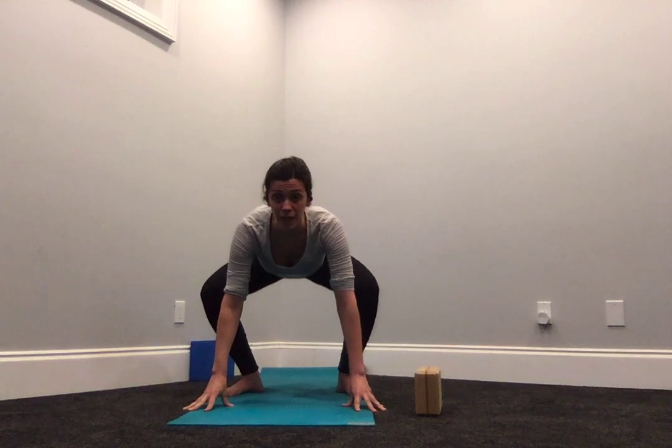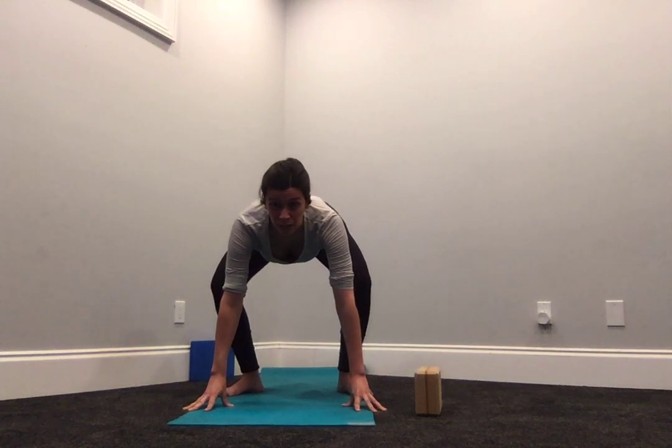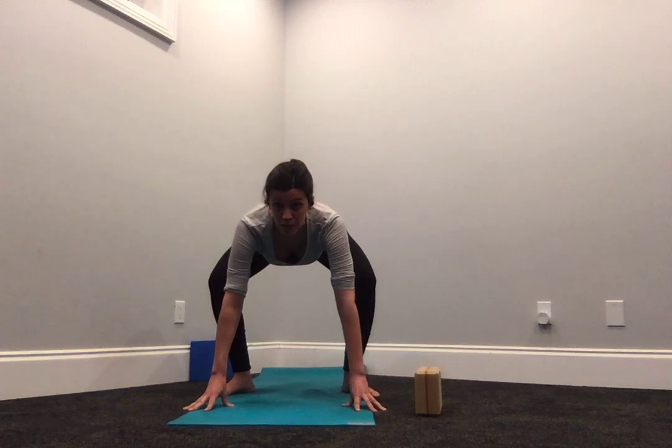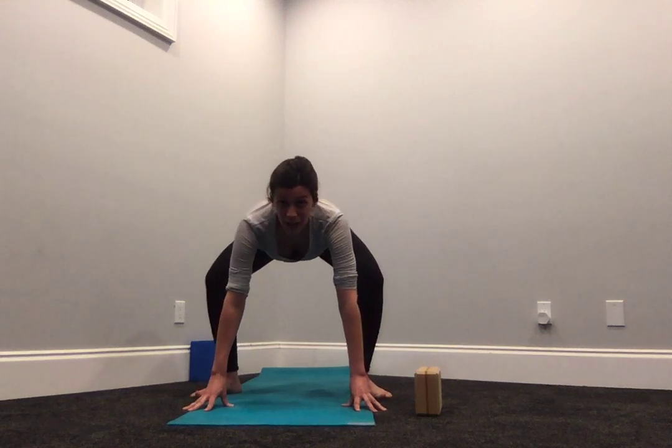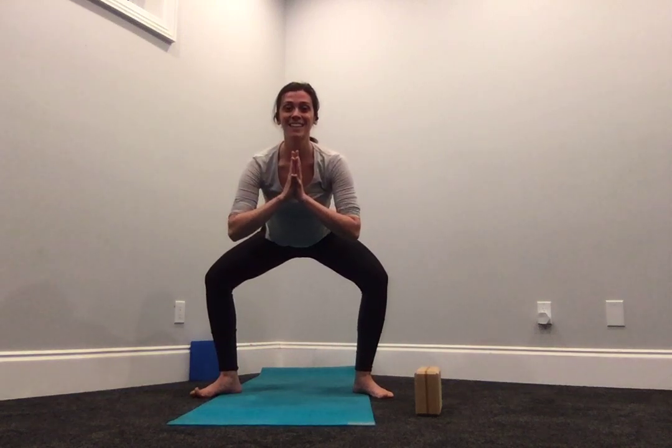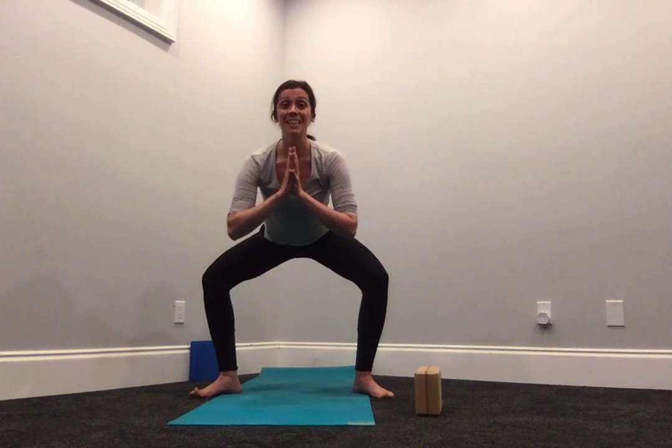Okay, use your hands on the ground. Lift your hips halfway up. If your feet are not underneath you, just set up so you really feel both feet grounded, stable, and then come halfway up. Okay, at the halfway here, bring your hands on your hips, long spine, hands to heart, push into the feet, into the heels.